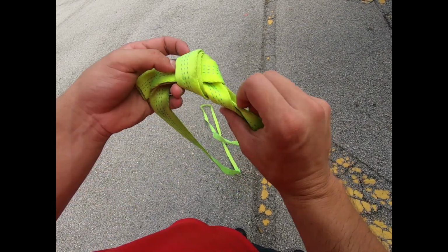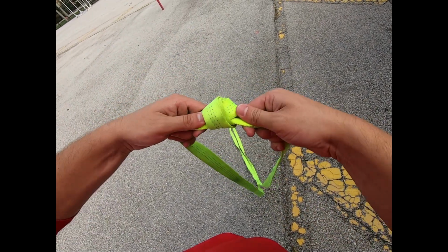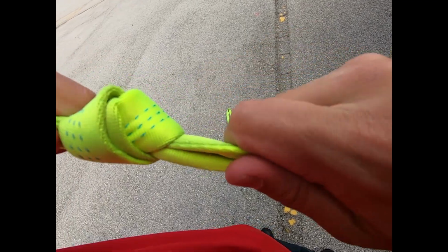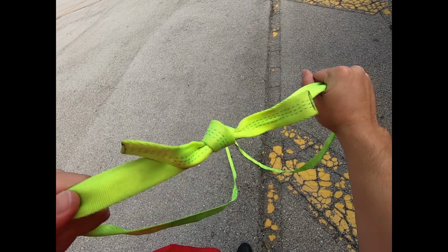Once you have it through, you grab both ends and you tighten them down. Then from there, that knot should hold itself in any situation. Water knot.